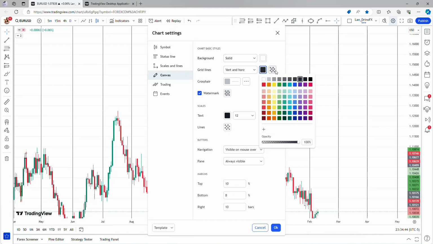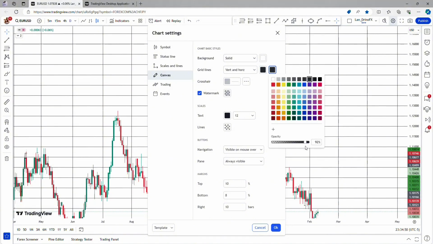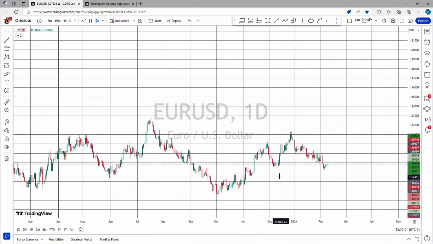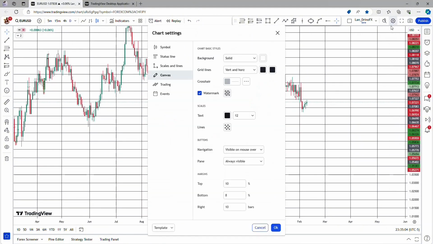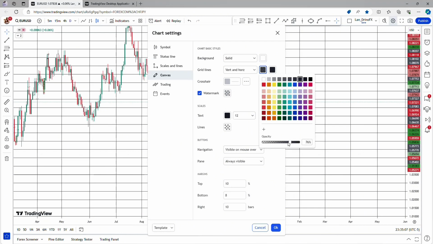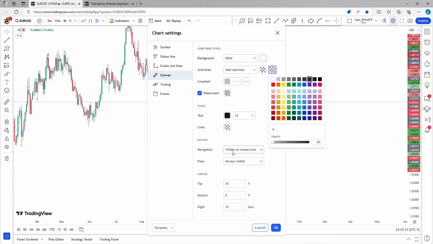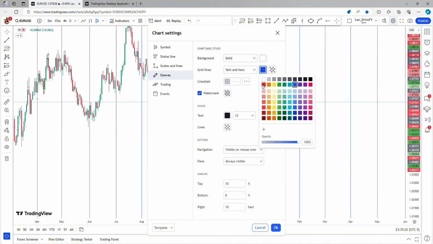If I want to add horizontal lines, I can increase the opacity of this one, and you are going to notice that horizontal lines, also called grid lines, have appeared on my screen. But if you notice, my screen is very messy, so this can really interfere with you looking at the candles. So what you simply have to do is reduce it. You can reduce the opacity so that it doesn't cover up your candles. You see, I have reduced the opacity, and you can also change the colors. If you want the vertical line to be blue, you can tick on blue and you increase the opacity. If you want it to be red, you can change the colors depending on whatever color you appreciate.